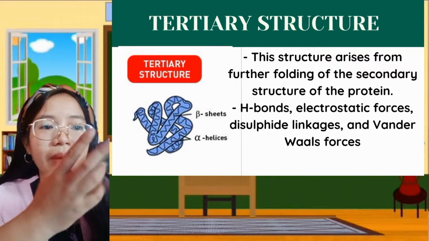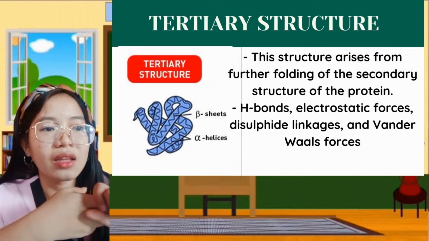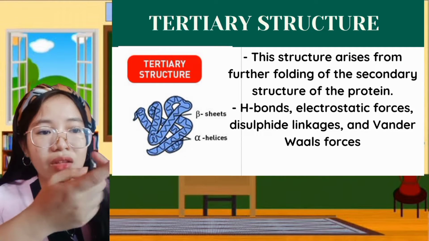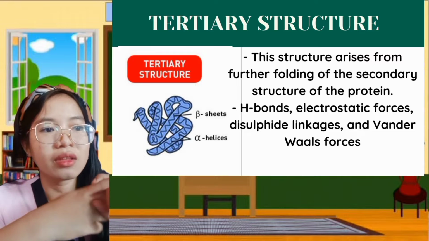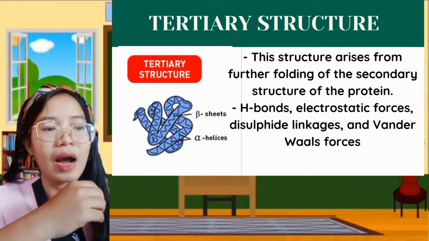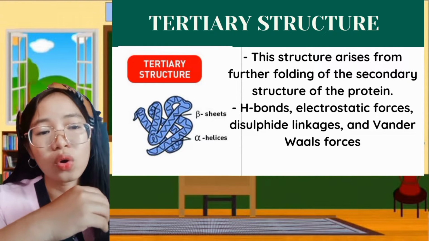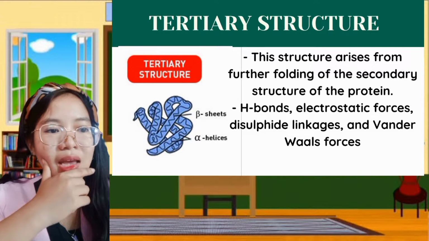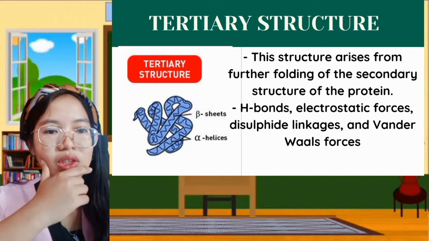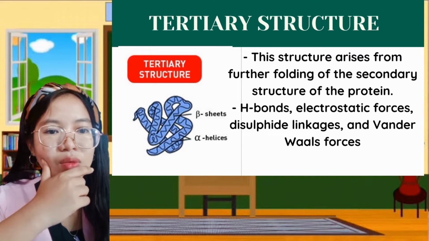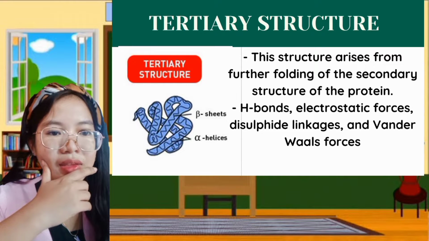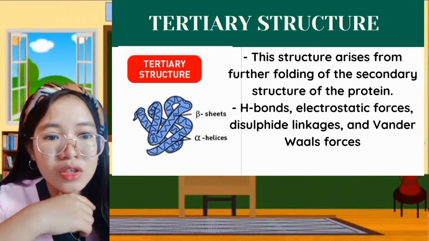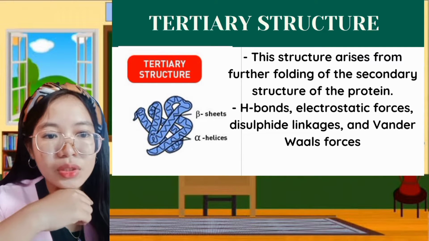And then, the main forces which stabilize the secondary and tertiary structures of proteins are the hydrogen bonds, disulfide linkage, and the van der Waals and electrostatic forces of attraction. Okay, so nakikita nyo dito sa tertiary structure yung beta sheets and the helix. Okay, makikita nyo yan dyan. So, dito sa pinakababa yan yung alpha helixes. And then yung beta pleated sheets yung banda sa taas. Nakikita nyo diba yung pasibsag, yun yung beta sheets. Tapos, itong alpha helices, ayan yun.